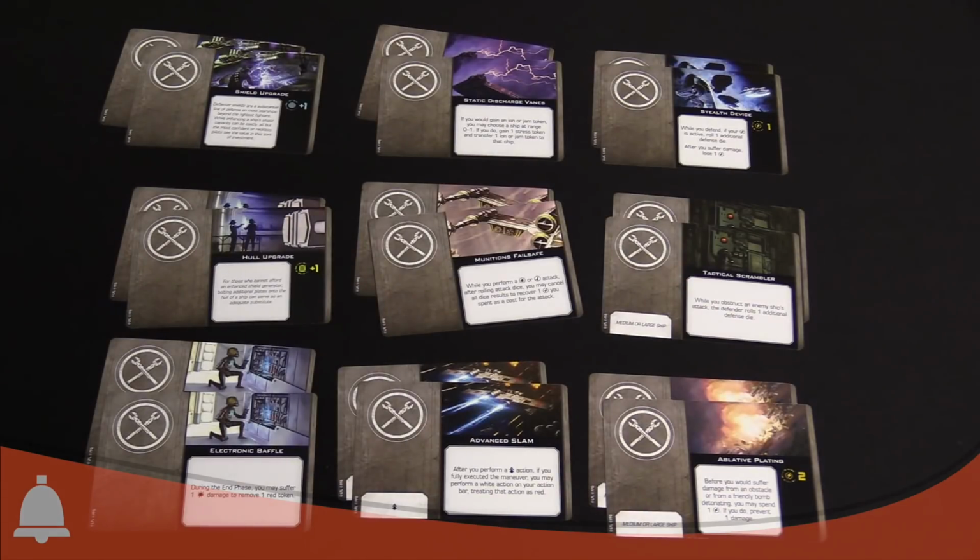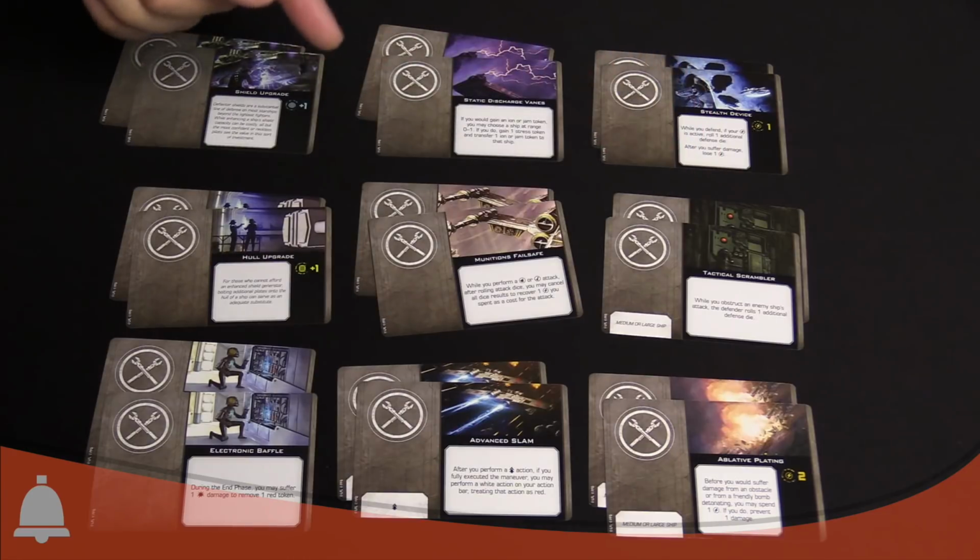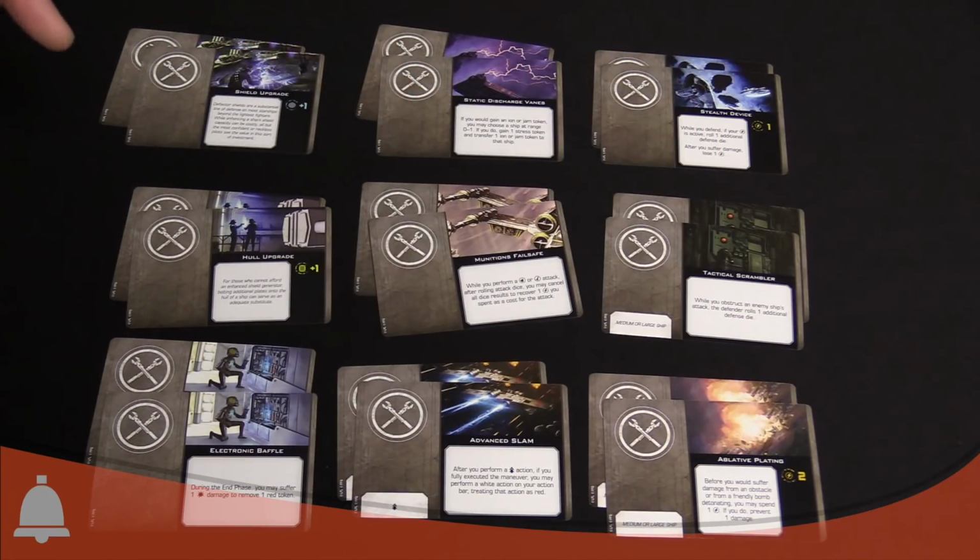There are 9 different options in the mod slot. Each one of these is going to have 2 cards. We're starting with the Stealth Device, Static Discharge Vanes, Shield Upgrade, Tactical Scrambler, Munitions Failsafe. We also have the Hull Upgrade, Electronic Baffle, Advanced SLAM, and Ablative Plating.